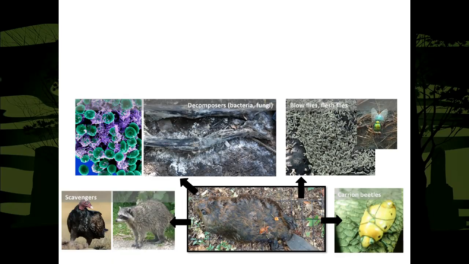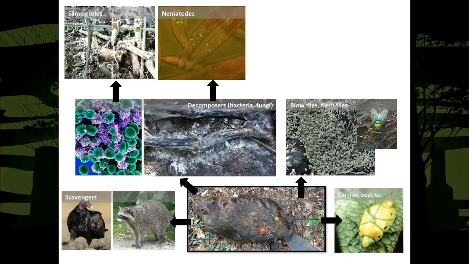We also have a number of insects that take advantage of a newly dead animal. There's a number of flies that will lay either their eggs or their larvae in dead tissue, allowing those larvae to digest the tissue and gain energy before they migrate away to pupate later in life, so they're gaining energy from the system. There's also a number of insects that directly feed on the tissue, such as carrion beetles.